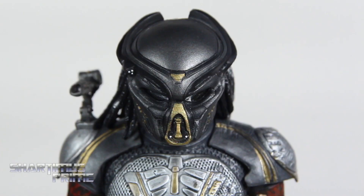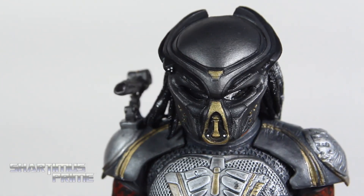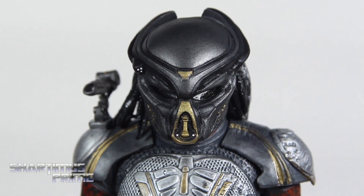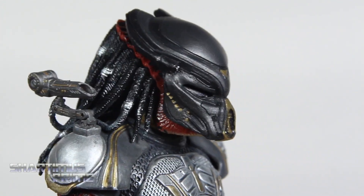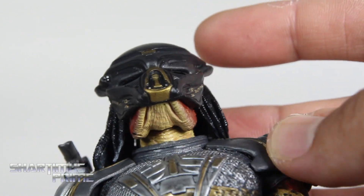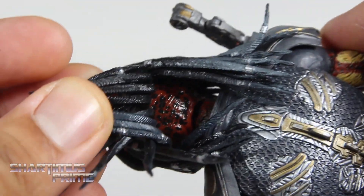Here's the head sculpt with the mask on and I think it looks awesome. I really like the dark black design with some gold in the middle, a couple of splotches of white paint — it looks really nice. There's a darker black paint for the eyes with a little bit of gloss reflecting in the eye sockets. The dreads look pretty cool too with some silver for those ties, and I love that you can see his actual face underneath. A lot of paint detail — these are made out of soft material.